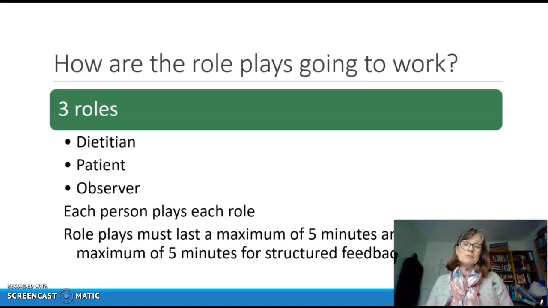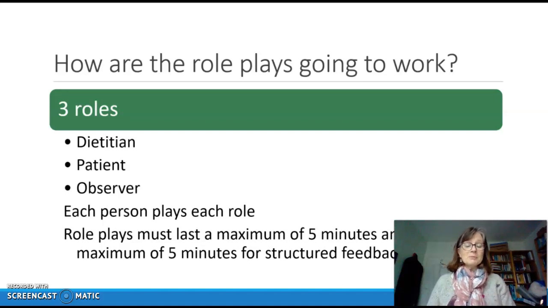The scenarios that you've been given will need a little bit of embellishment. So you've got to decide who you are, a little bit more about your background, and how you might answer some questions, but don't spend ages thinking about it. Just go with the flow. Try to get that balance between being too nice and being difficult. We don't want anyone to be facing a really challenging patient. That's just not fair, it just makes it really hard. So just try to put yourself in the shoes of the patient and go with the flow, responding to how the dietitian is speaking to you.